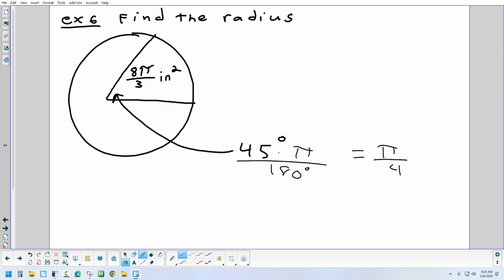How about my formula? Can someone remind me what that is again? Area equals 1/2 r squared theta. 1/2 r squared theta, and we'll go left to right, filling in what we can. Okay, do we know the area? Yes. What's the area? 8 pi over 3 inches squared. Right. Even if you weren't sure, like, wait, is that the length of the radius because it's written near that line? How do you know this number is an area? Because it's squared. It's inches squared. It can't be a length. So 8 pi over 3.